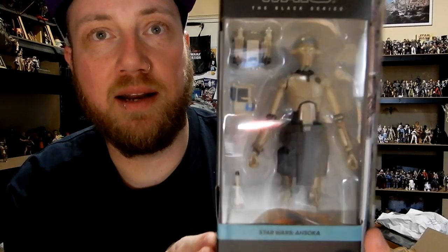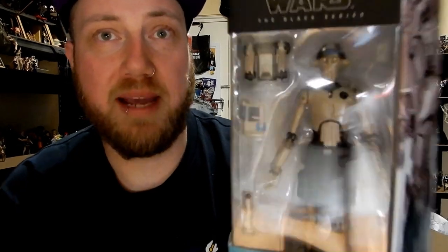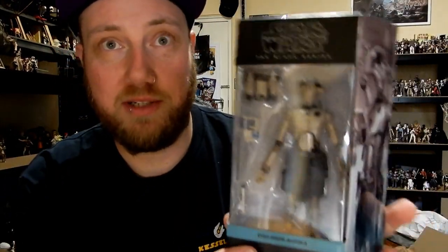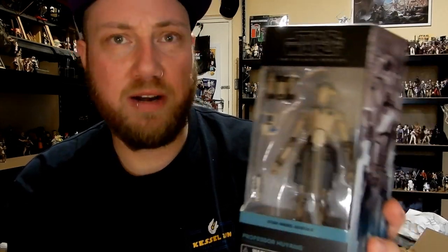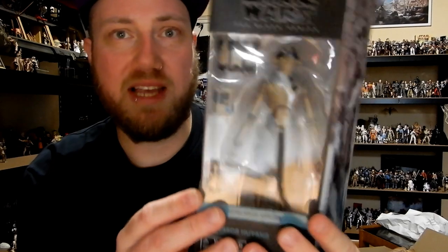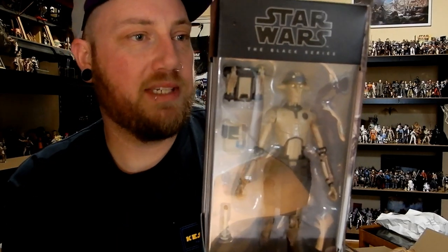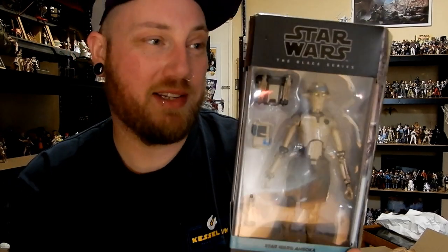David Tennant voices this awesome addition to Star Wars. He's already been in Star Wars — David Tennant already voiced Hu Yang back in The Clone Wars — but now we're getting him in live action, and he's very quickly become a favorite of mine. I think he's been fantastic. He's number seven in the Ahsoka line, part of the second wave. It says 'set after the fall of the Empire,' which is just a write-up on the show, not actually about Hu Yang specifically.